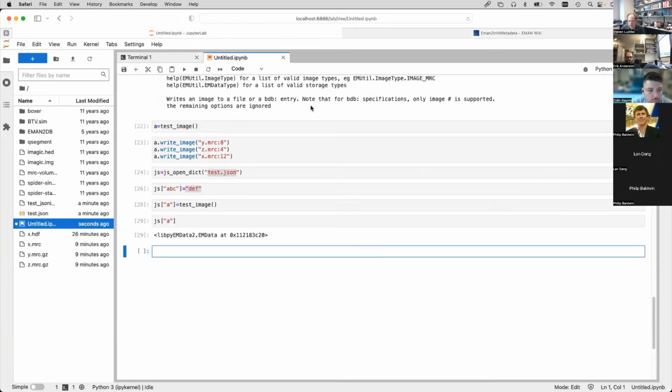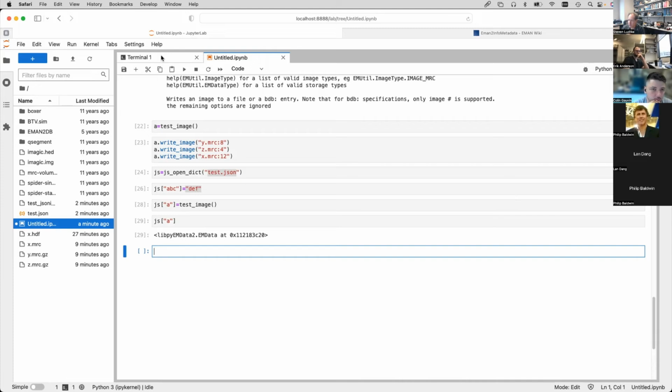All right. Maybe we'll finish off today with the one other place where you might find metadata stored. So metadata in EMAN2 has kind of evolved over the years. When we first came out with EMAN2, we did not use HDF files. We used BDB files.